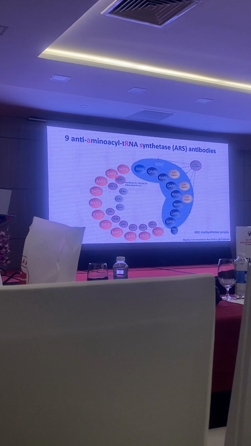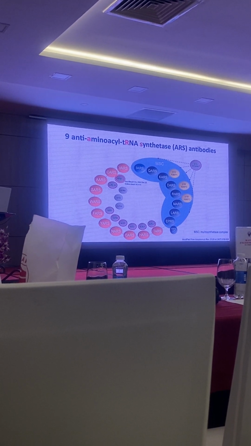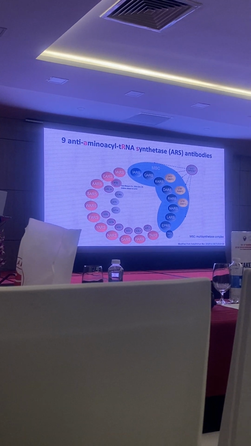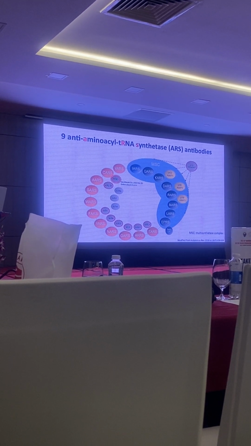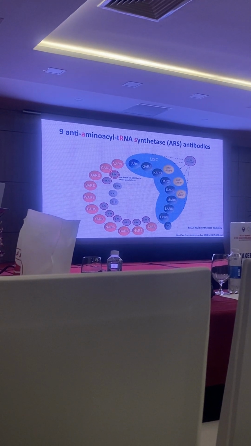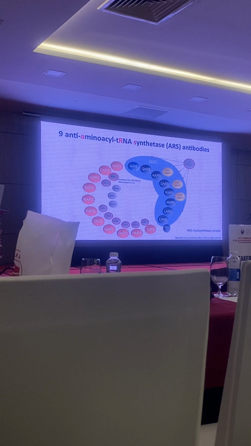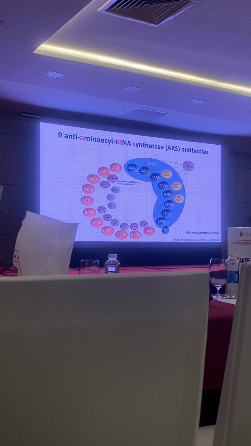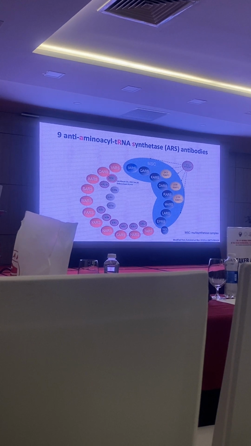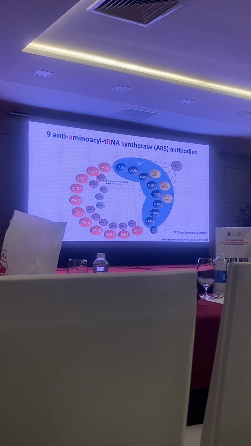And then there are so far 9 different types, and the newest one is LY. This was just recently, last year, reported. OJ is very tricky. Each one of them has one target, but OJ seems to recognize a multi-complex. So it recognizes actually a very complex structure, not a simple protein. Okay, then this is demographics.